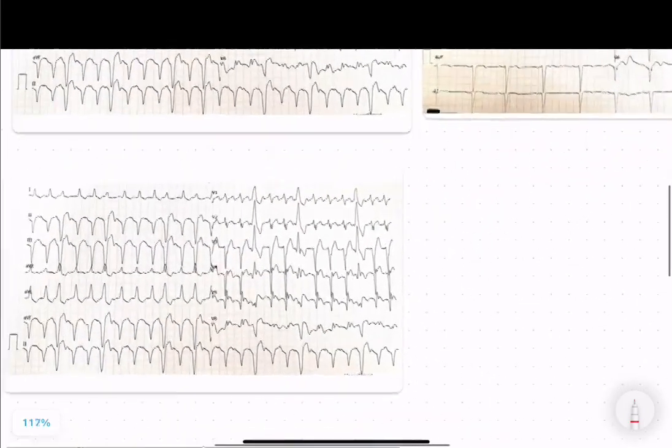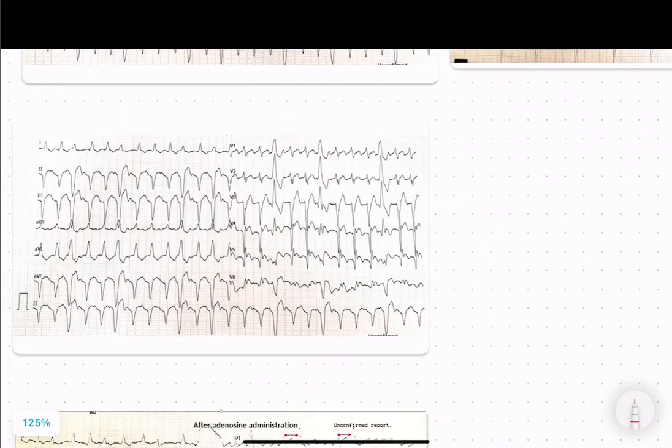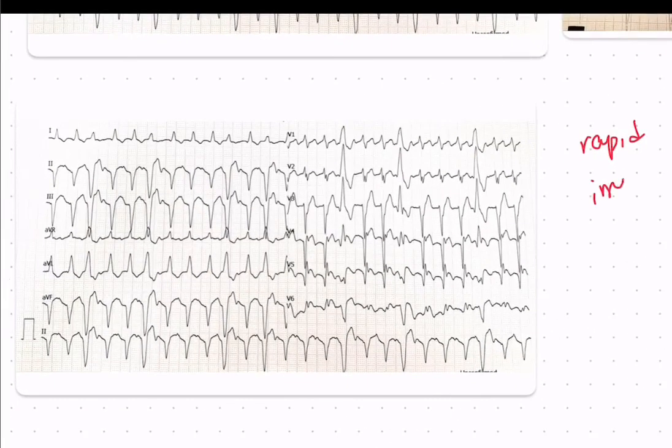In this ECG, the first thing that catches our attention is a rapid and irregular rhythm, characterized by wide complexes and heart rates of approximately 150 per minute. Now, within this arrhythmia, there is a peculiar occurrence. Certain beats exhibit wider complexes with distinct morphology. This brings us two important questions.